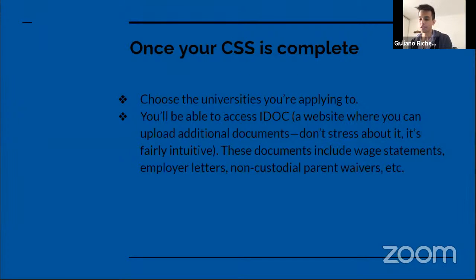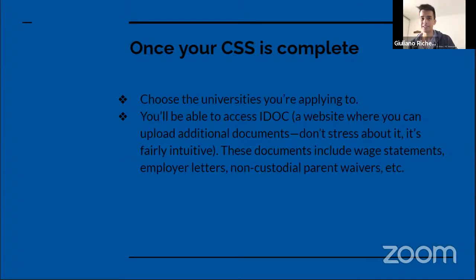Okay, so once your CSS profile is complete, you can choose the universities that you're applying to. You can choose the name of the universities, and then you can choose if you're applying early admission, early action, or regular admission. And then once your CSS profile is complete and you send it, you'll be able to access iDoc. iDoc, do not worry about it. You will get it eventually.